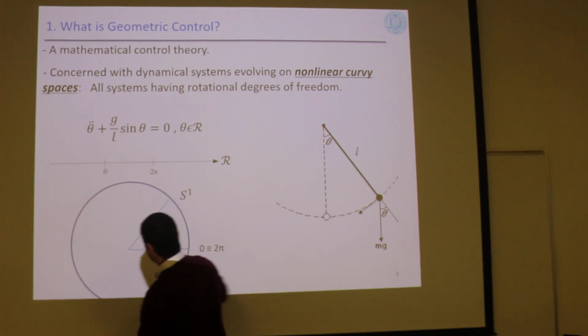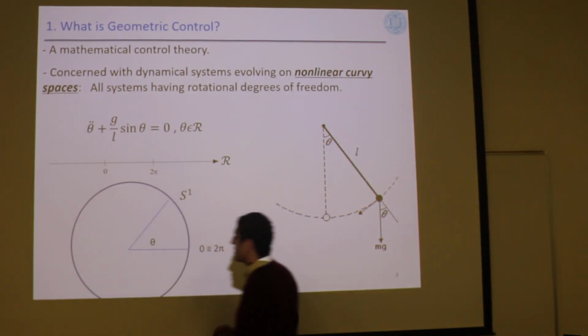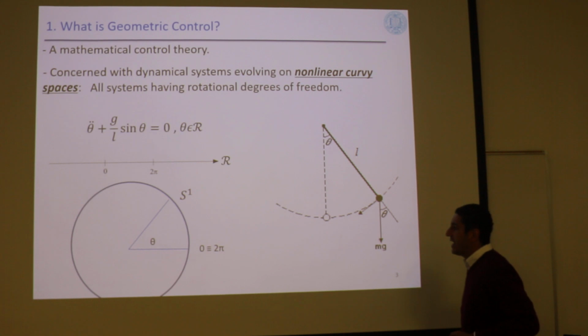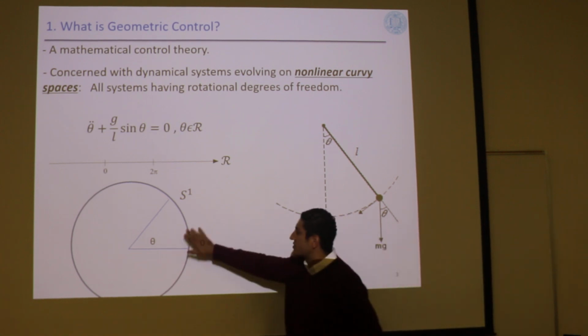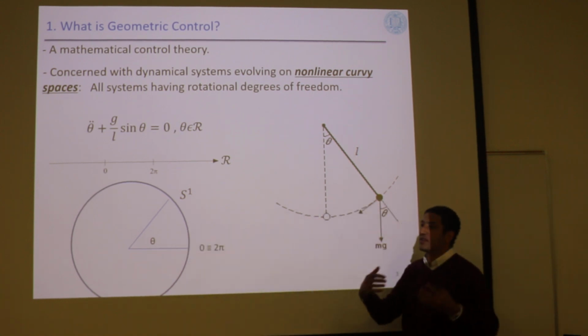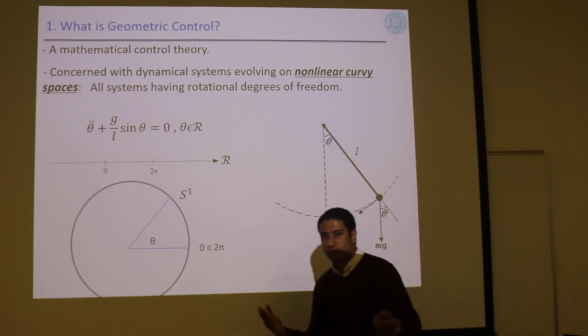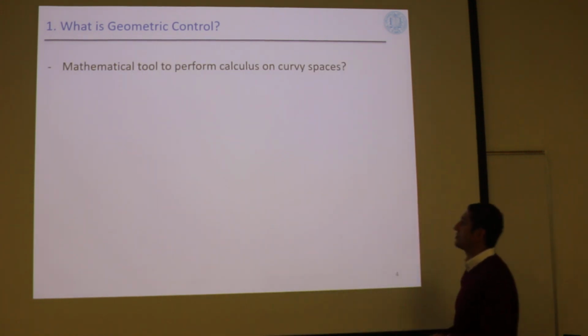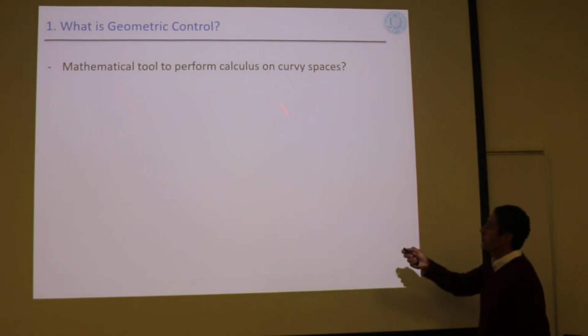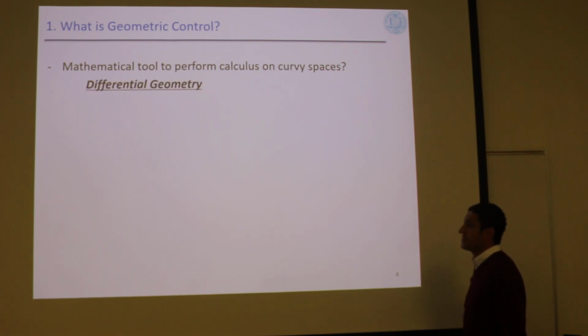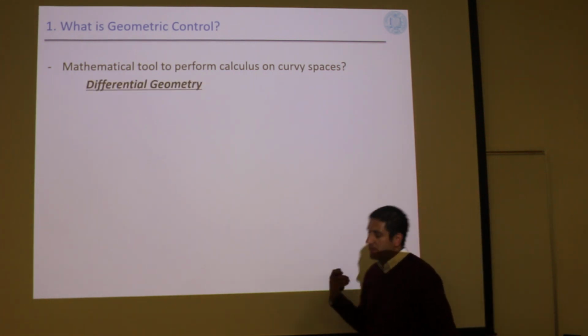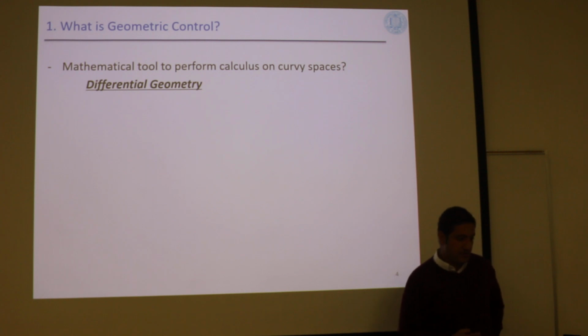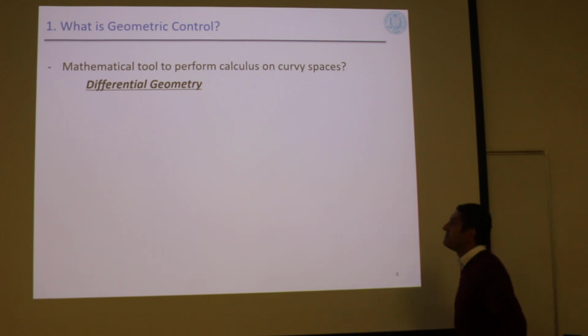I want to study the system while evolving on this curvy space. I need a mathematical tool that allows me to do calculus on that curvy space first, without doing sophisticated analysis or control or whatever. This is differential geometry. So if you need a mathematical tool to perform calculus on curvy spaces, this is differential geometry, which is a hard topic in mathematics to mathematicians themselves.